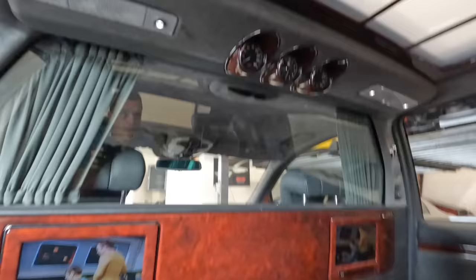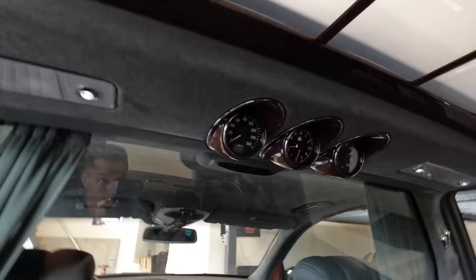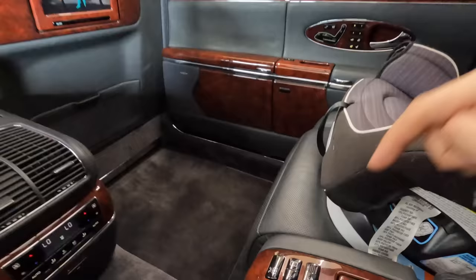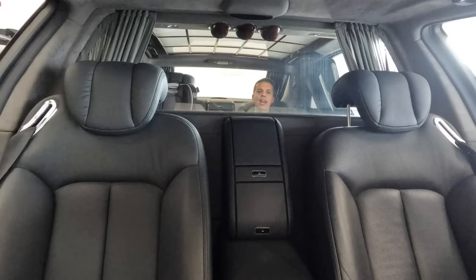And also one more thing to look at back here are these gauges, which include the speedometer, how fast the car is going, your time, and how hot or cold it is outside. So you can backseat drive. And if you don't want to put your partition down, you can actually alert the driver they're going too fast with this intercom system. Hit the button. Now you are talking to the driver, who can also talk back to you, but if they're going to call you from the front, you actually have to accept the call.